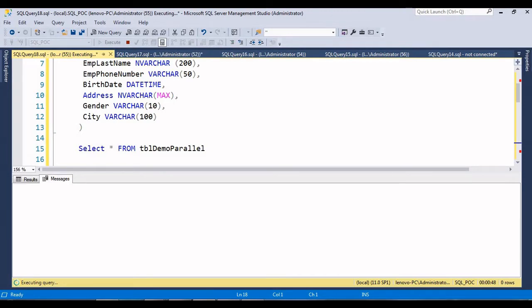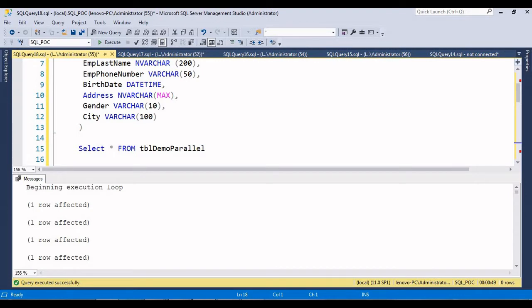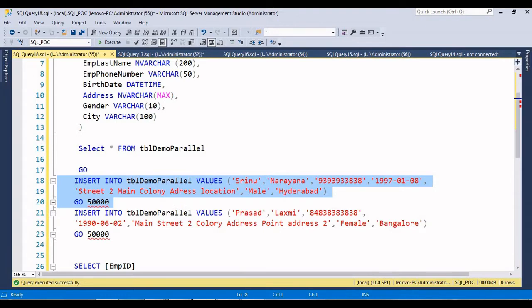Still it's loading. Okay, so it took 49 seconds to complete 50,000 records. That's fine.